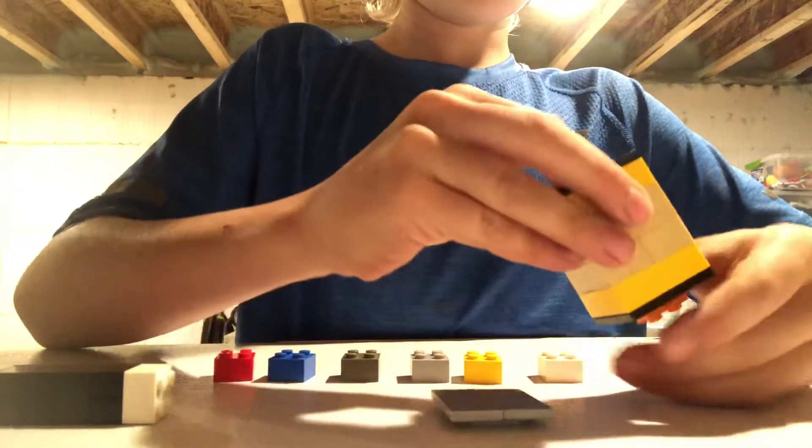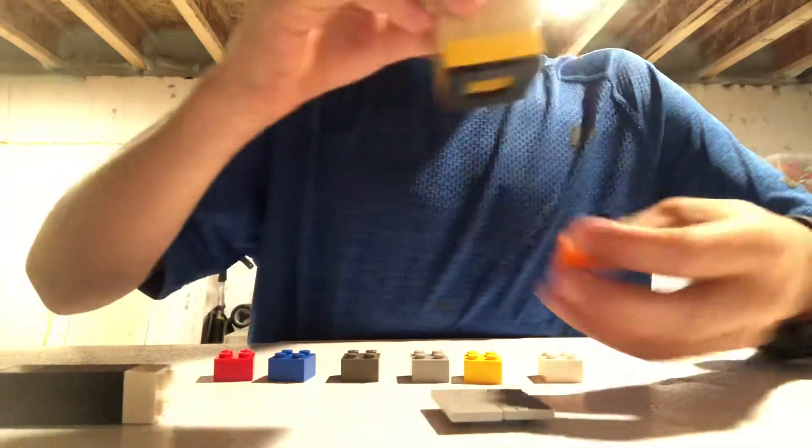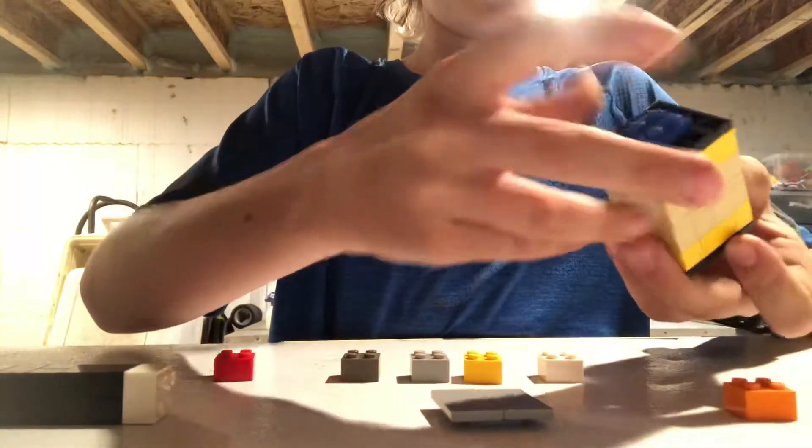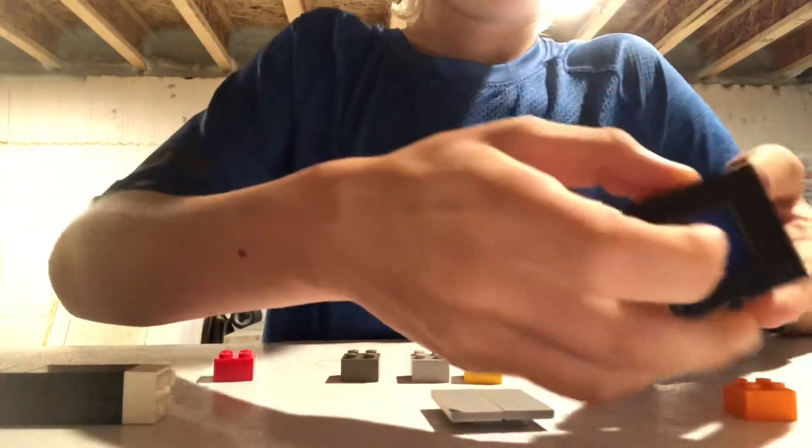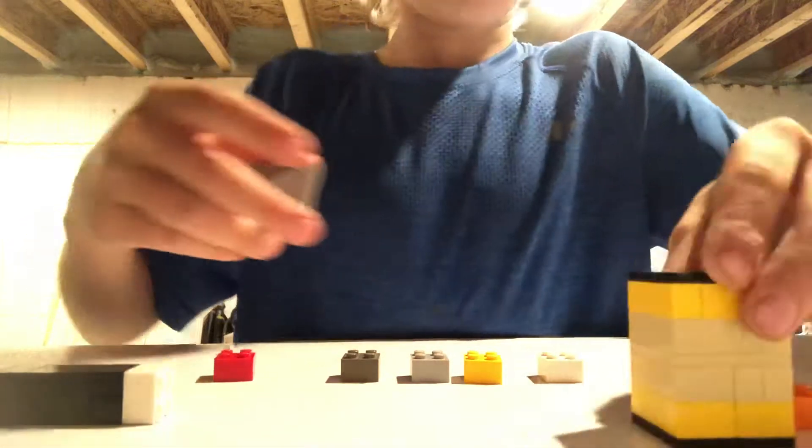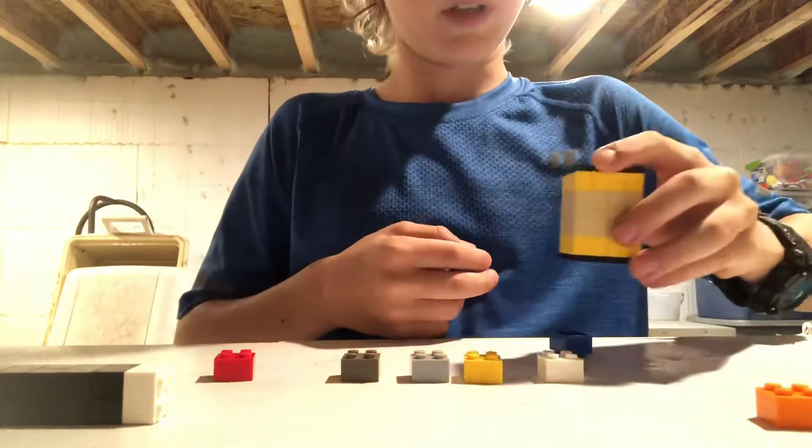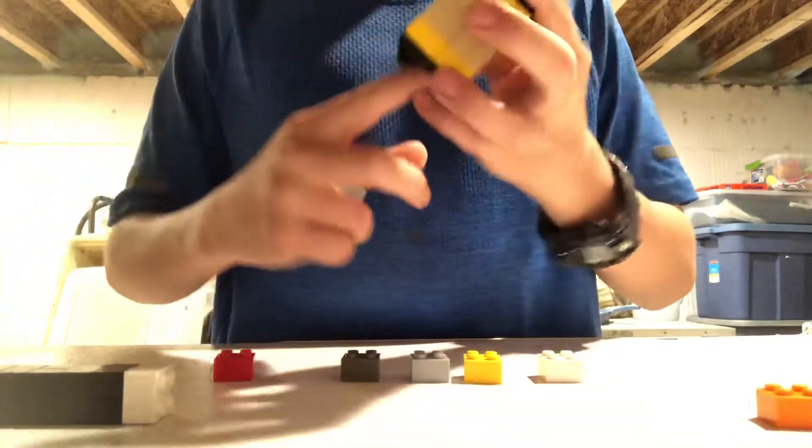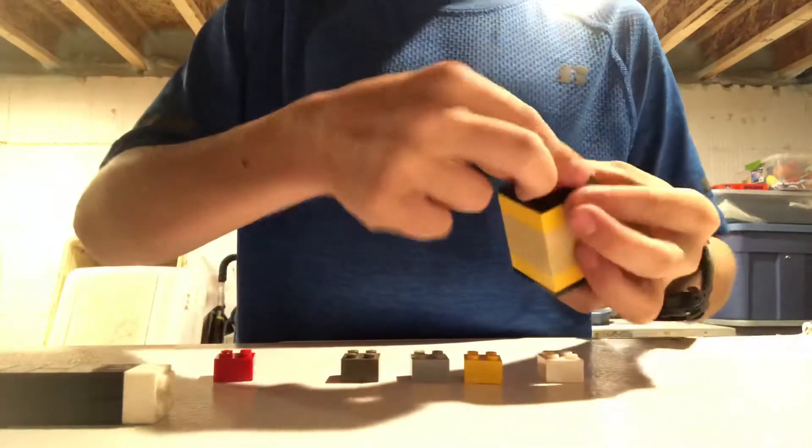But the secret behind it is that there are two sides. The orange brick is still down there the whole time, that blue brick was just in there. So that's why I dragged it off the table so it wouldn't fall out when I did that. Okay, so there's nothing in there, then when I put the orange brick in there, when I take it behind my back, I'm taking it off and switching sides.